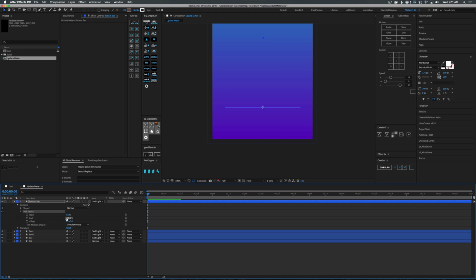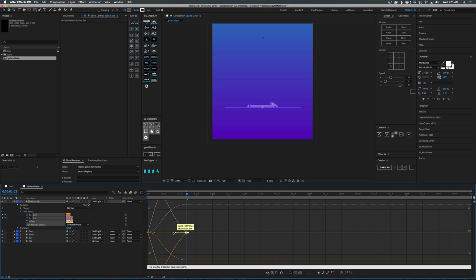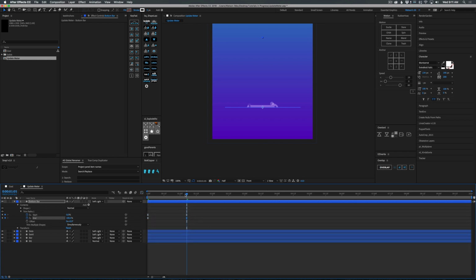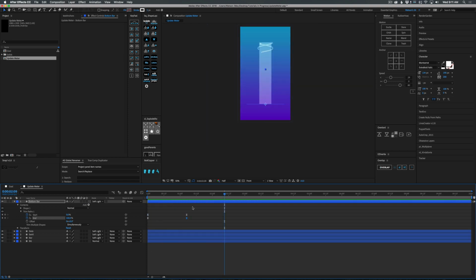But instead of animating from 0 to 100, I want to start from the center. So I want to set one for 50 here, and 50 for this end, and then come forward a little bit, maybe to about right there, and go 0 and 100, as long as they go the opposite direction. It doesn't really matter. Do the same easy ease, pull this over, pull this over, a little more dynamism in the animation. Yeah, there we go. Cool.